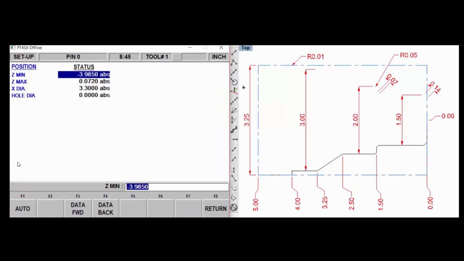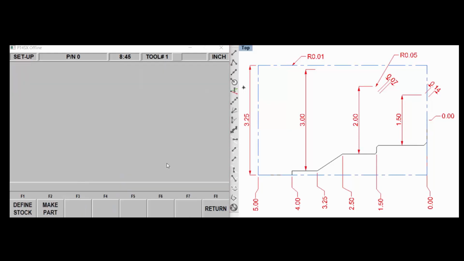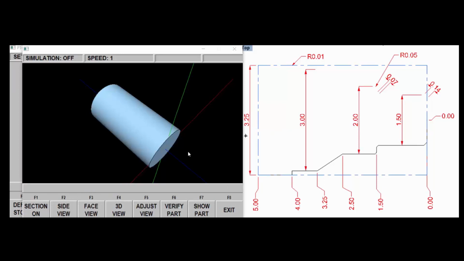program. Let's go in now, and let's say our stock is, oh, we'll go 6 inches deep. We'll leave 50 thousandths for a bad saw cut on the front. And the diameter of that is 3 1/4. We're now ready to do a solid verification of the G code that you never see, but it's there. And that's going to run the machine.